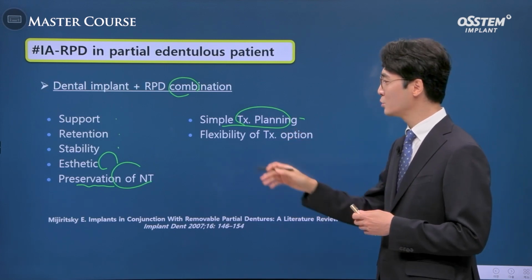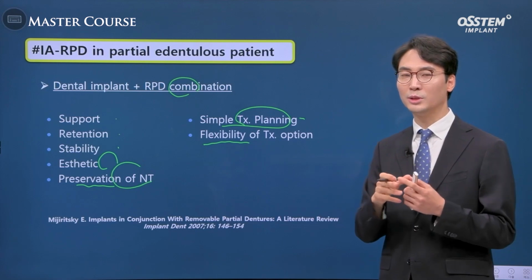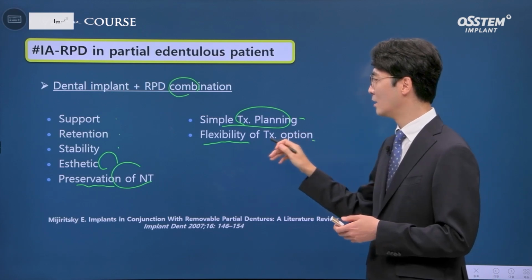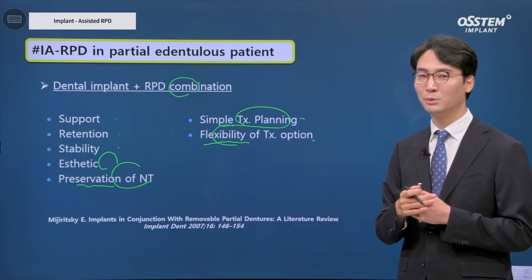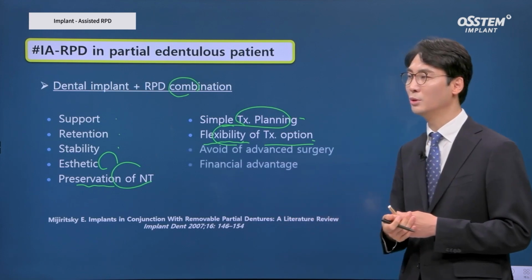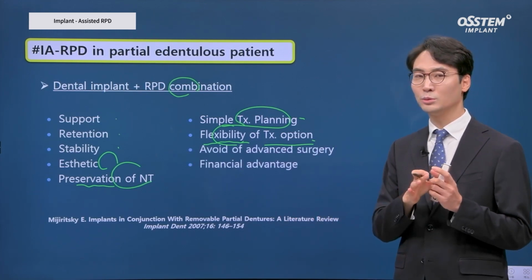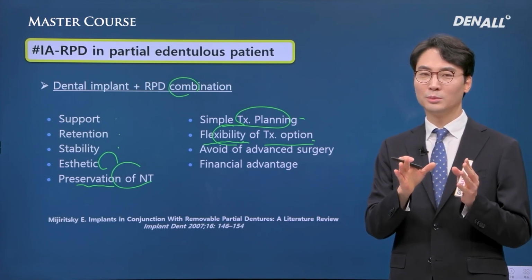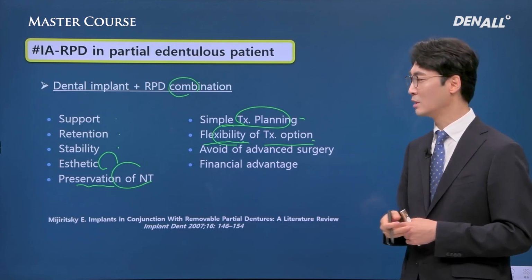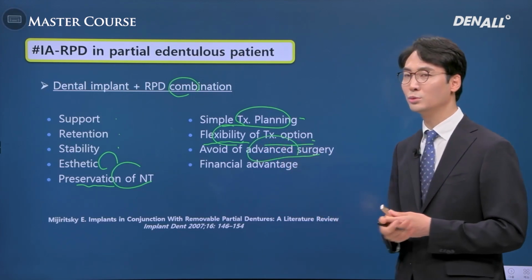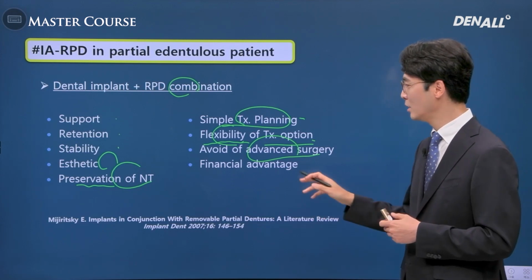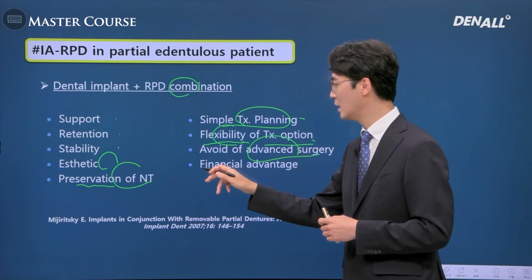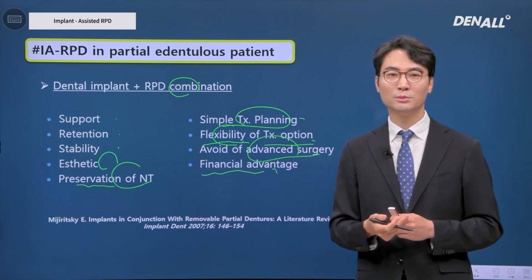Third, transitional phase. Before moving on to fixed implant prosthesis, this can be used in the interim period, so you can be more flexible in providing treatment. Strategically, we do not have to place implant prosthesis in all areas, and you can just place them in the desired area. Therefore, the level of technique required in surgery can be reduced. Compared with when implant fixed prosthesis is used solely, you can use fewer number of implants, so financially it can be more favorable.